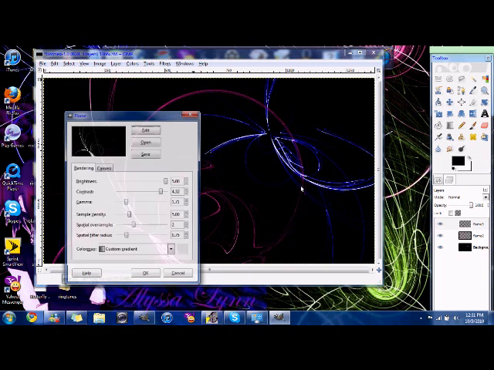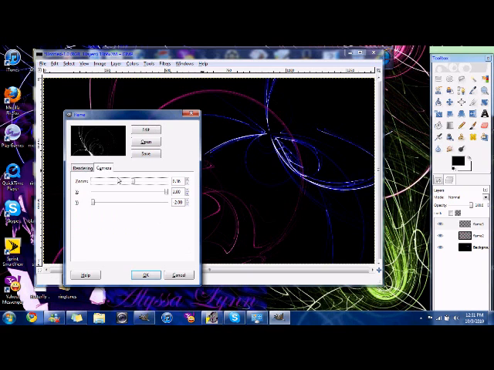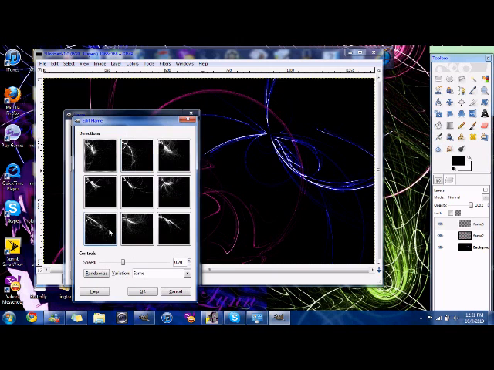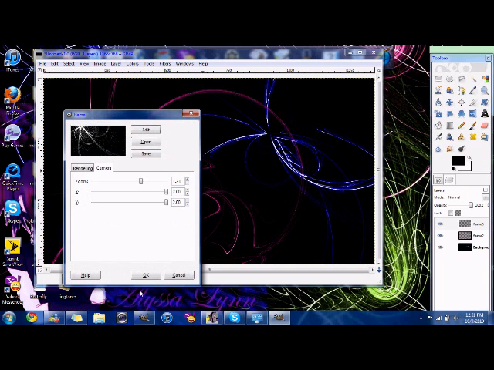And you're going to go to filters, render, nature, flame, and for the camera, you're going to make it go up here and a little bit over. I'm going to zoom that a bit more, right there. I'm going to go to edit and find something else you like and just keep clicking randomize. Be kind of slow when you're clicking randomize, because if you do like something and you click randomize by accident, it's going to take you forever to find it again. And I've done that quite a few times and it's pretty annoying.